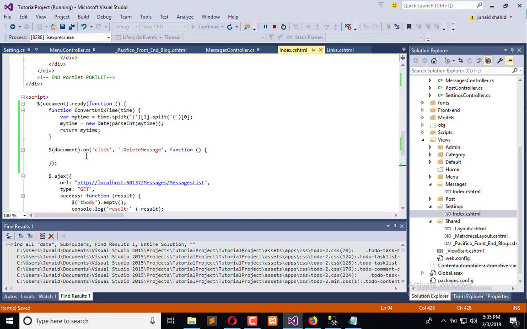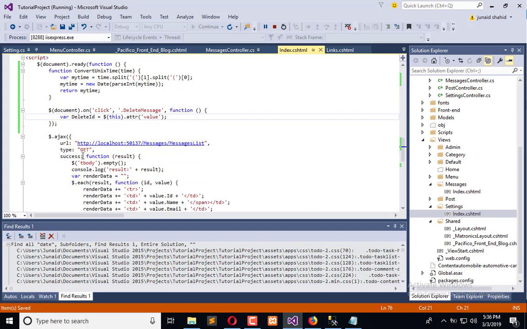And we will get this ID from here, the delete ID. Now we will send this delete ID to the system to delete the information of the message.